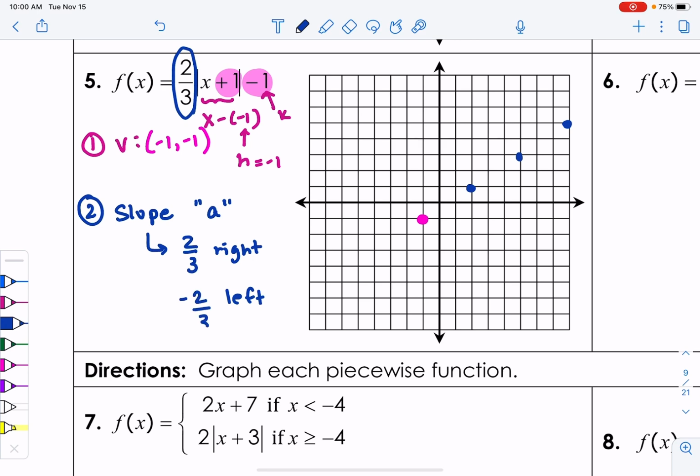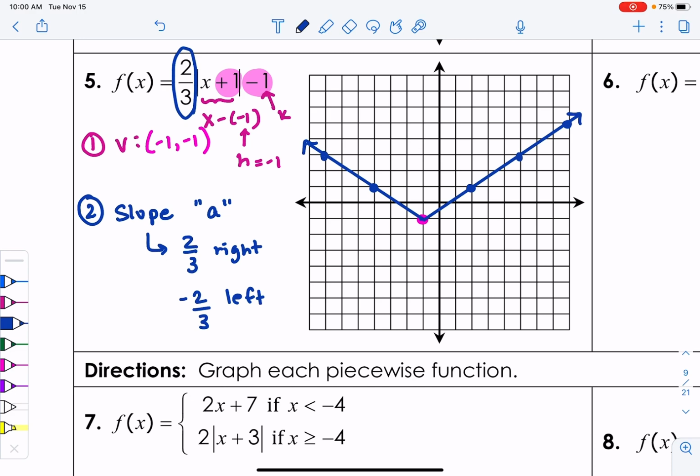And then the left side means that we're going to do the opposite of it. So we're going to go negative 2, 3, or in this case, I'm going to go up 2 and use the negative towards the 3 that way. Because again, we're making that V-shaped graph, and then we're going to draw our lines through and call it done. That's it.